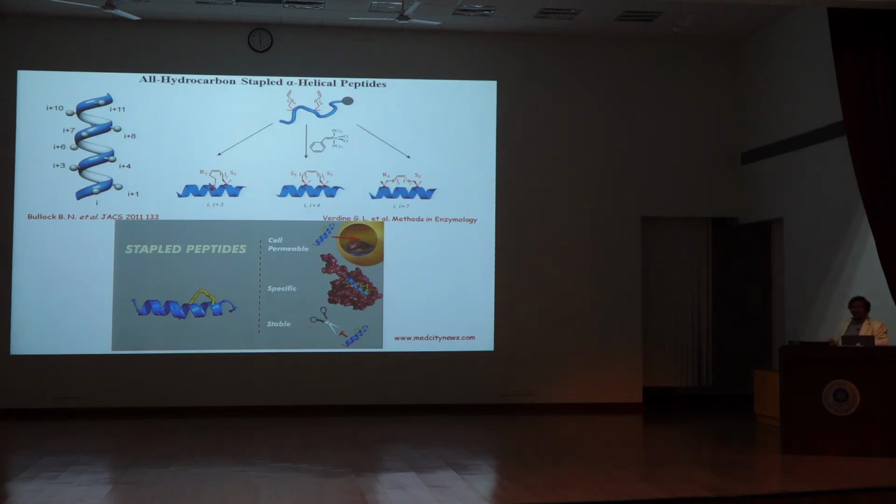But you realize that while it inhibits your interaction, the likelihood that it will have a toxic off-target effect is quite high. So you are never sure that what you see is exactly what you intend to do. And what a peptide allows you to do is to take that lesson from nature about specificity and just add a little bit of help by putting in some constraints, and you suddenly have these things that one hopes will give you highly specific interaction.